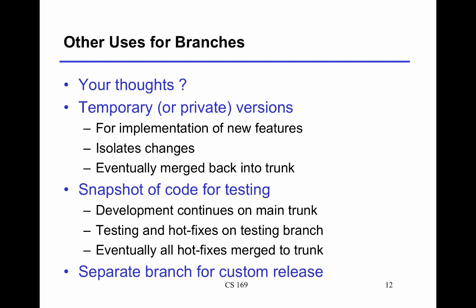Okay, so that was snapshot of code for testing, private versions, the feature branches, but all of these eventually want to merge back to trunk. You don't want to be an organization that has to have this long-term memory of multiple code bases. It's very, very disruptive. If you're a firm like Microsoft, you have to, okay, because you still have to maintain Windows 7. Windows XP just stopped being maintained, so they're probably closing up that branch of the code. And Vista and all that, and you have to assume those code bases are so different that they are probably different branches, maybe even different version control systems, different servers altogether.